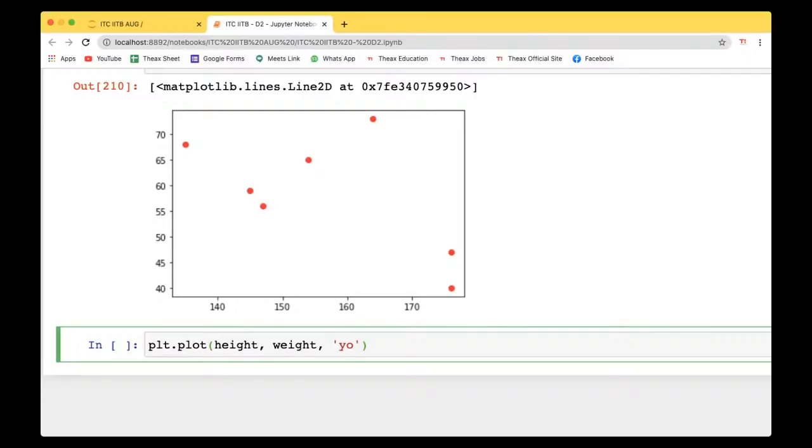You can even plot this height and weight with lines itself. So let it be red lines, and this height and this weight to be given with the yellow dots.